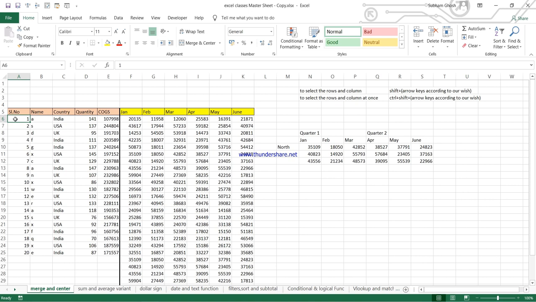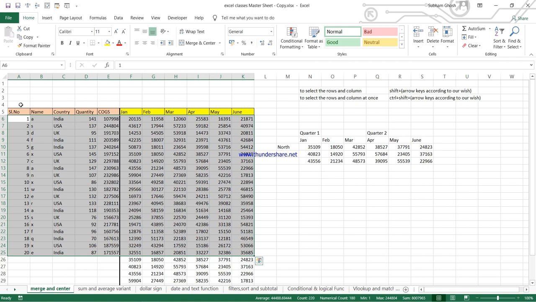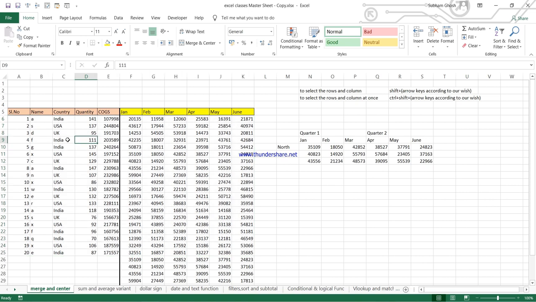When we press Control and the down arrow key, it goes one by one. And the Shift function is just to select. So when we have to select the whole row or whole column, why not press Control and Shift, and the selection is done in a very simple manner. So you don't have to think much. Okay, this is all about selecting rows and columns in Excel.